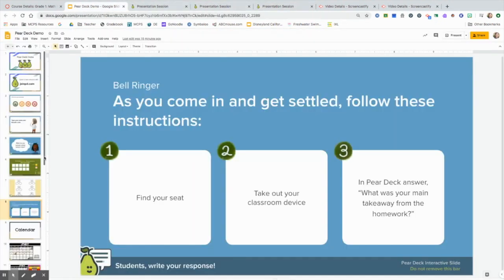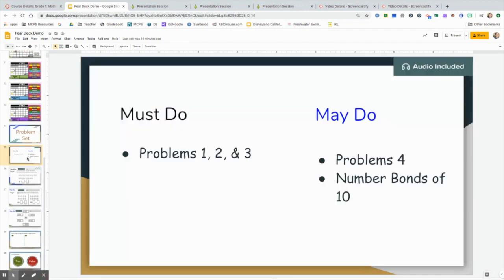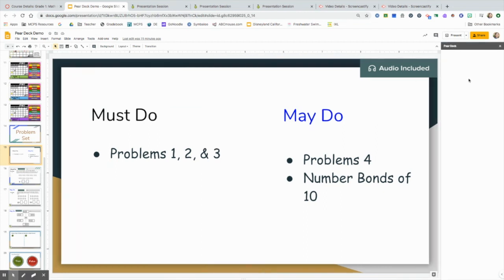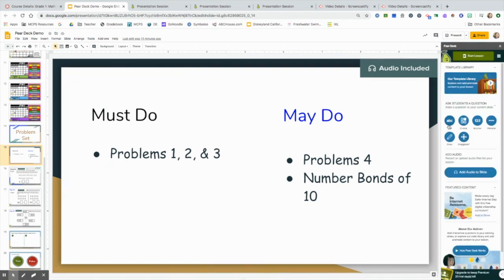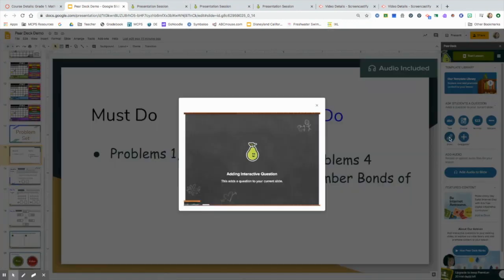To add slides, it's really easy. If you have your Google Slides open, anything you've already made, you can just take it. There's an add-on app. So you click on add-ons, and there's Pear Deck for Google Slides, open Pear Deck. And it will open on the right side of my screen. I have options to add text, choice, numbers, website, draw, draggable. And these are part of the premium features. When you go down to a regular account, it'll just give you draw and text. But if I want kids to draw, I click on draw, and it'll add a draw line to the bottom of my slide to make it an interactive slide.